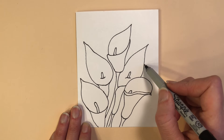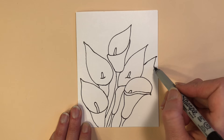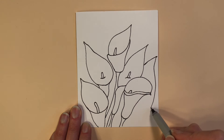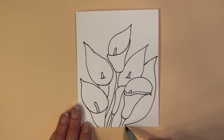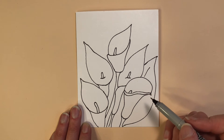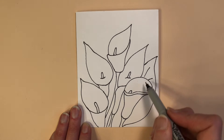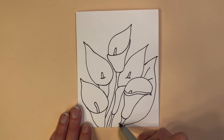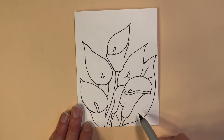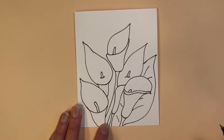The leaves are shaped similar to the blossom, so for those background leaves I pull up away from the flowers and then slowly curve in a little before going out as I pull down. The line for the midrib goes straight up toward the point of the leaf, and then I make all of the rest of the ribs come out from that midrib — I picture that midrib behind the leaf and draw all the other ribs coming out from it.